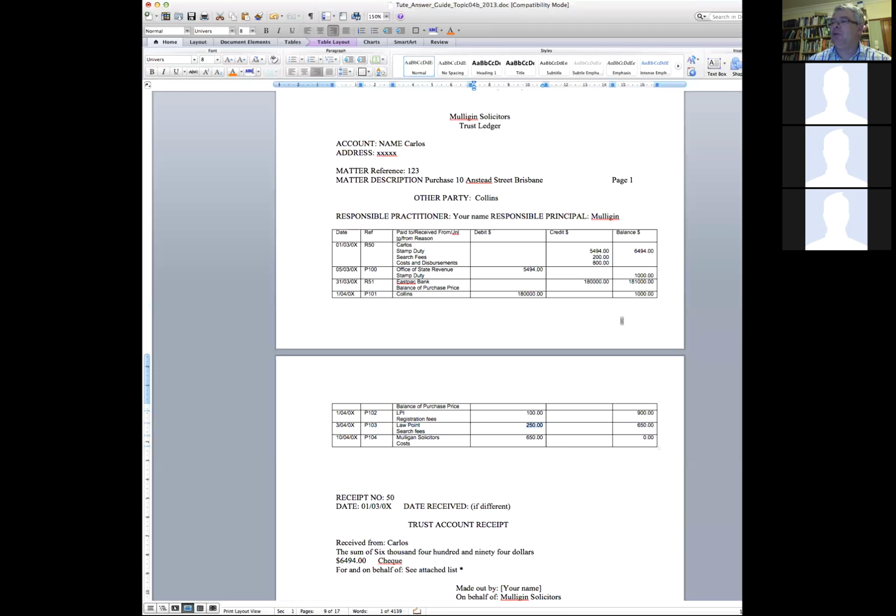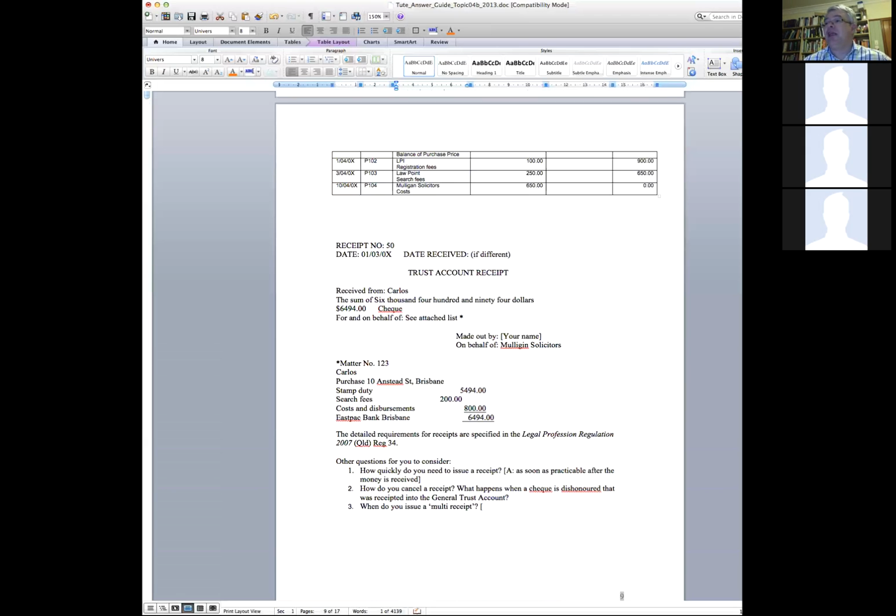And also you had the registration fees. Now, originally you see there was no money there for registration fees. The only place it could come out of was costs and disbursements. And that's where it was paid from. So what was left for you as the solicitor to get your costs was $650. Okay, do people see how you get the $650? Because that sometimes really confuses people. So I hope I've explained it well enough that you can see where it's come from.